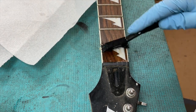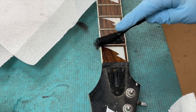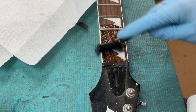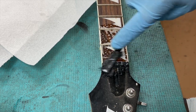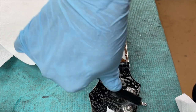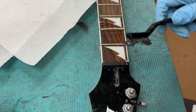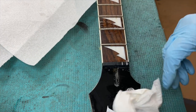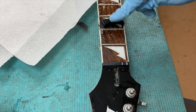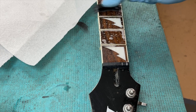So here we go. Very satisfying. All the years of teenage crud being removed, hopefully. By the way, guitars and water are okay as long as you dry everything before you move on. So, for example, the tuners, we'll take them off and clean the headstock up properly, so we can afford to get them wet at this point in time. This bristly thing is a bit knackered, but it'll sort of do.